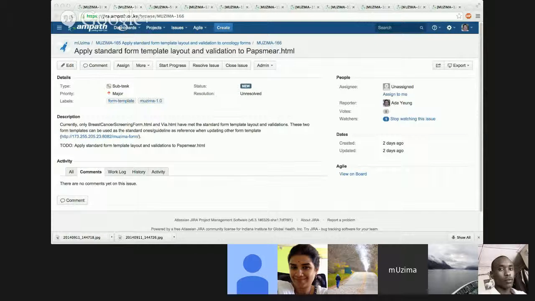You can use VIA and breast cancer as a guideline, and look at the validation for the checkbox.